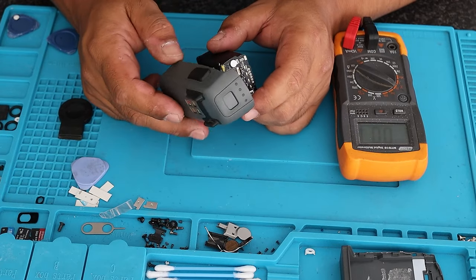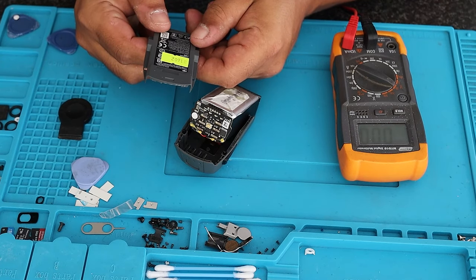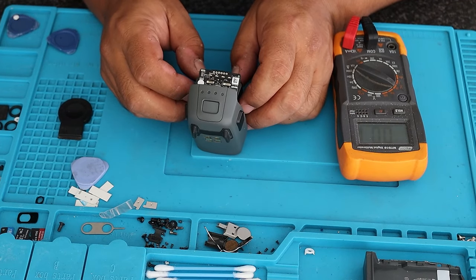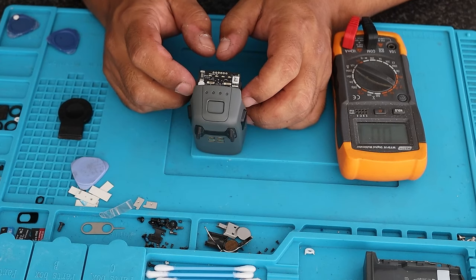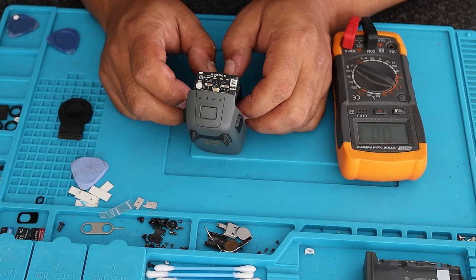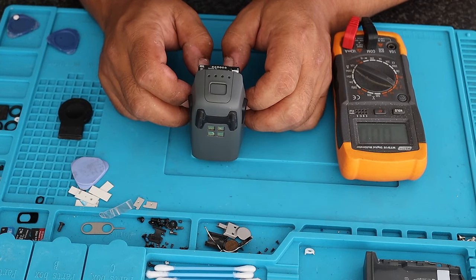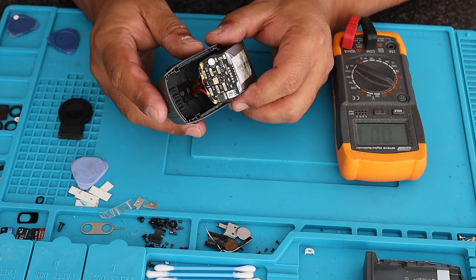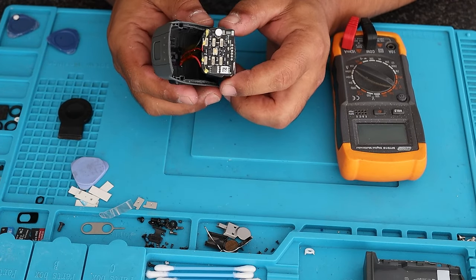What we want to do is get each of these cells to at least approximately 3.5 volts minimum. This is an 11.4-volt battery, so 3.5 volts each gives you 10.5 volts, which puts it within operating spec — 10.5 is the cut-off minimum. So I have another jig for this. My Phantom 4 battery is almost at full voltage, which will allow me to plug it into the PC, use some software on it, and determine if it's fixable or not.